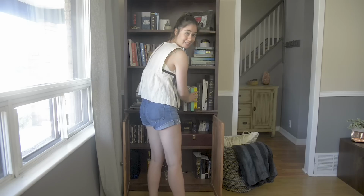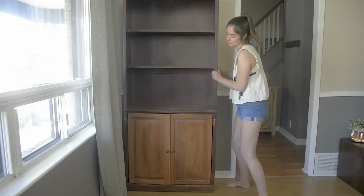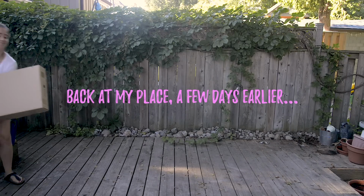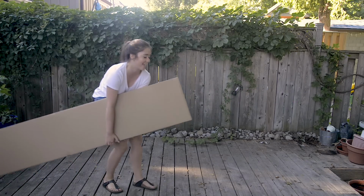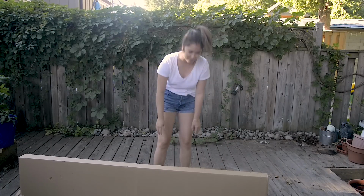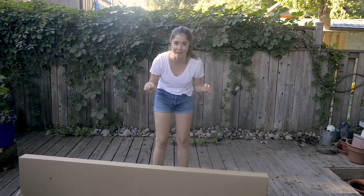Yay, Ikea! New Ikea! First things first, we gotta get this old shelf out of here. Oh my God. Okay. I got this. Woo. Basically all my physical activity that I do in a year in the span of 5 seconds, and I haven't even built the shelf.